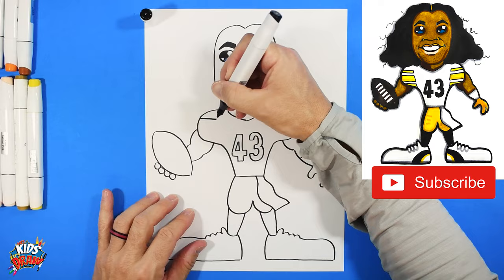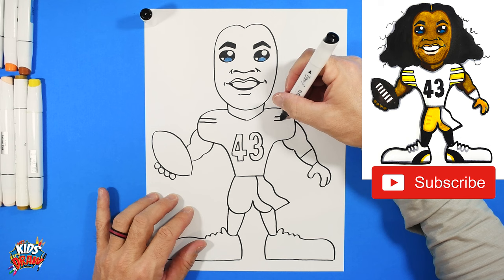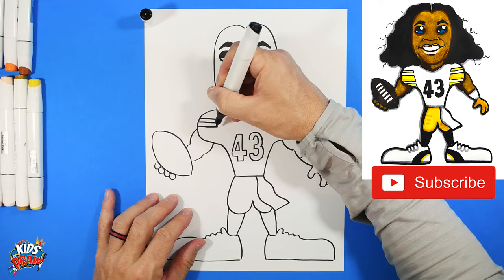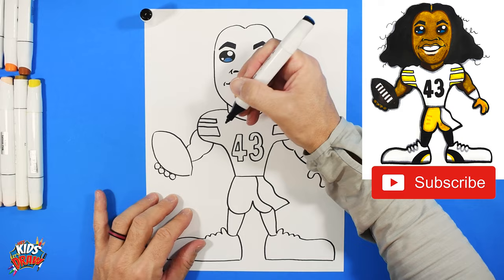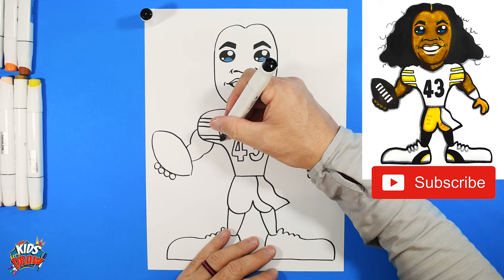Now over here we've got a black stripe straight across, black stripe straight across, leave a gap, black stripe straight across, black stripe straight across, okay? Connect those two lines. Another one, black stripe across, black stripe across. Make a bigger, wider gap here. Black stripe. Connect. Black stripe. Connect. And one more. Black stripe across. Black stripe across. Connect it up.